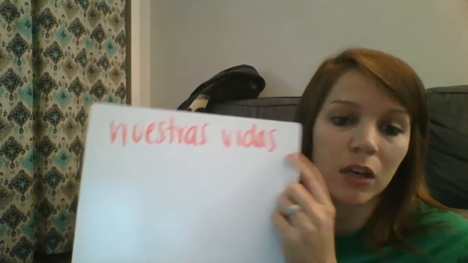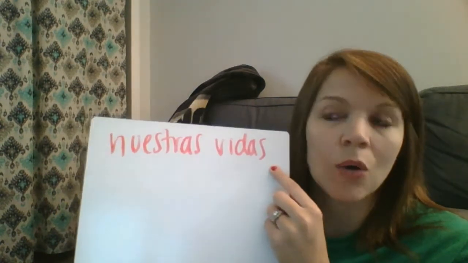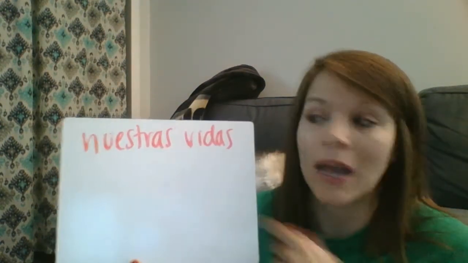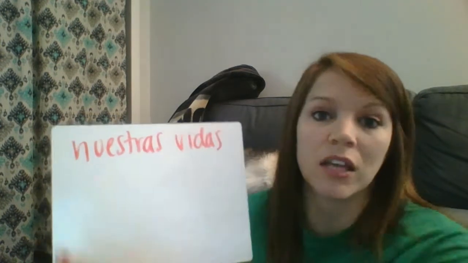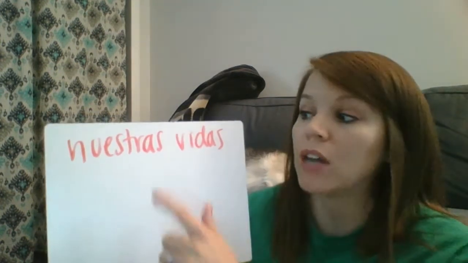Okay, so for example, we were doing nosotros form, but the quiz said, for the lived one, it said, our lives are lived. Okay, well, our lives is the phrase nuestras vidas. Okay, so we see that here. This is what you were given. You were given nuestras vidas. Okay, but we are not lived. Our lives, they are lived. Like they are lived happily. Okay, so they are lived.